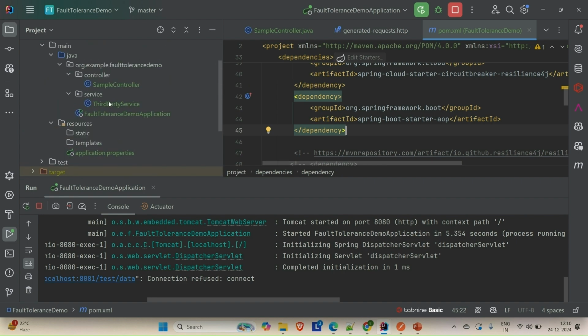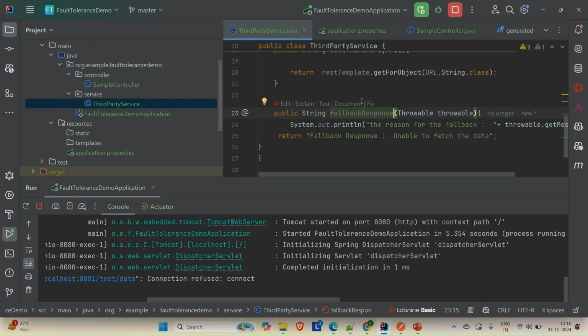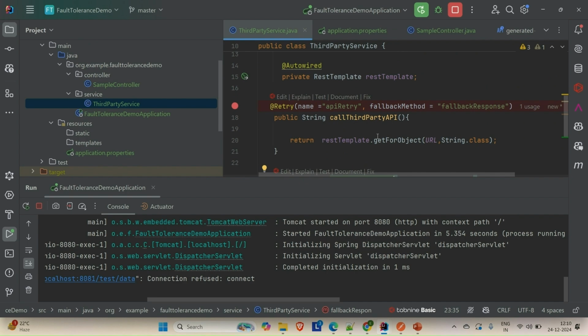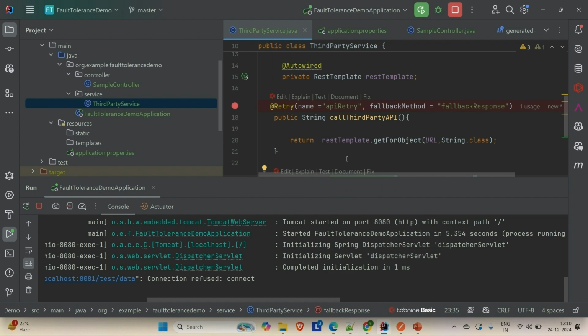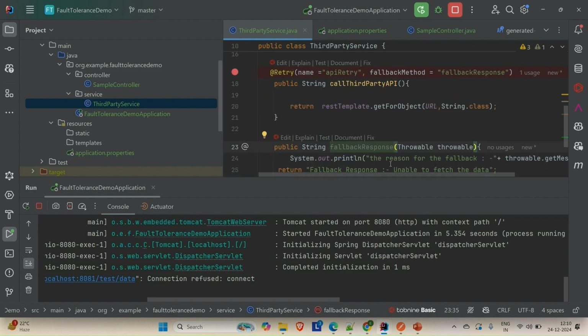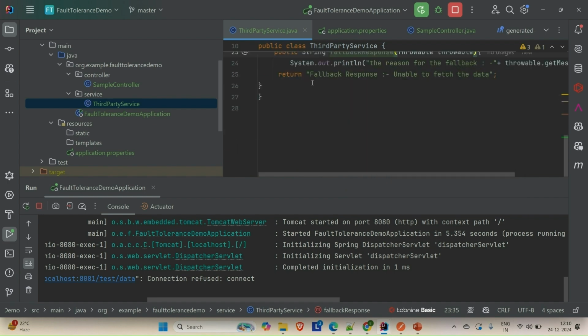method. If we go to the service here, you can see it is trying to call this method about 5 times, and only after that it is going to this fallback method and giving us the response, which is the fallback response. It is not failing with a 500, even though our third party API is still down. It tries calling the third party API a number of times, and if it is not giving us the result, it is not failing.